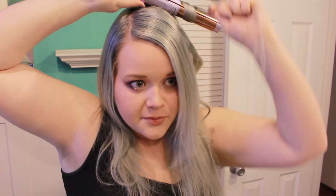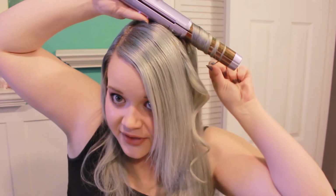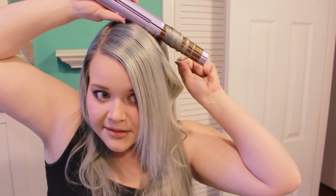Last night I was getting a lot more droopy, sad waves, but I'm gonna swap sides for this one. And if I do my hair a little bit tighter, I can fit it all on the barrel, but it's definitely a little bit harder than what I'm used to. So I'm gonna hold that one for a few seconds. I'm gonna let this one go. Now I'm just gonna let it go. I'm not going to hold it or help it at all.